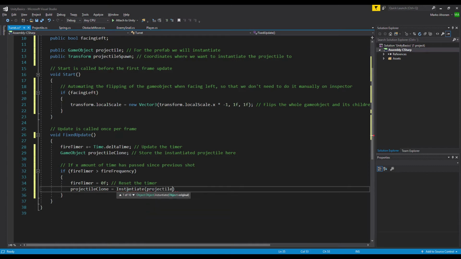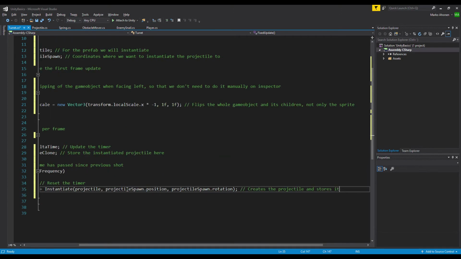Write projectile and comma. Next, the position. We want the position of the empty game object we created for that purpose. Write projectileSpawn.position and comma. Lastly, the rotation. For this we will use the empty game object's rotation. Write projectileSpawn.rotation.